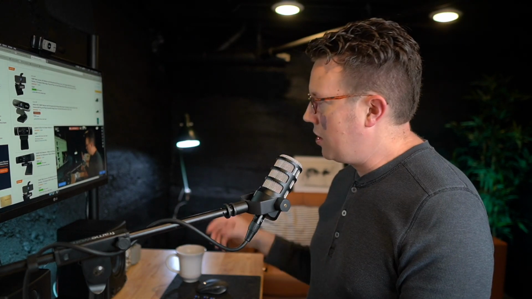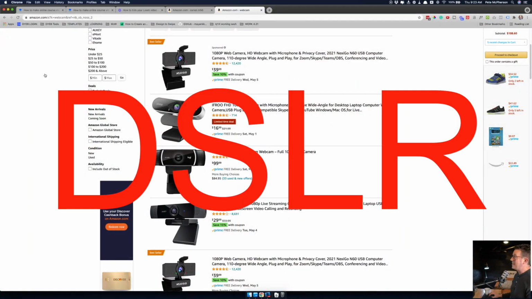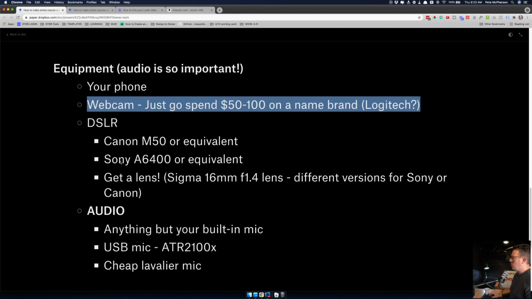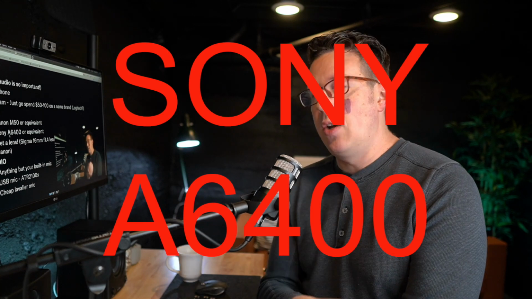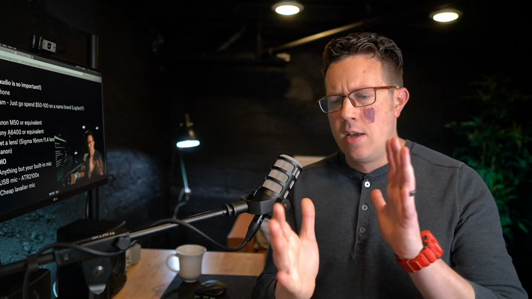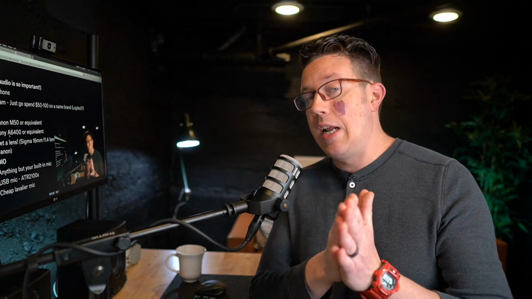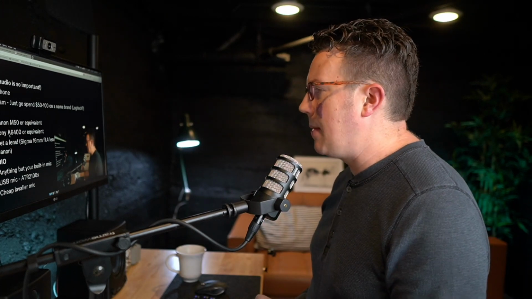You can pipe those into Loom or Ecamm or OBS or all of them. They'll recognize your webcam. That's by far the easiest and fastest and cheapest way to get really good video. The only other thing I'll say is, of course, the DSLR. I recommend, so right now, this picture that you're seeing right here is from a Sony a6400. I love it. I've used several DSLRs in around the $1,000 price range, and I love it. Actually, it's not a DSLR, it's a mirrorless camera. But Sony a6400 is absolutely fantastic.